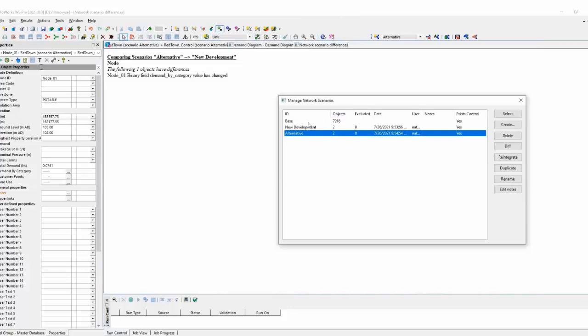In the objects column, we can see that the base had nearly 8,000 objects. The new scenarios, they really only keep the changes. So where it says 2, there's not 2 objects in the network. There is 2 changes made compared to that base model. So you're not having a great data store. It's not making loads of duplicates of your model.